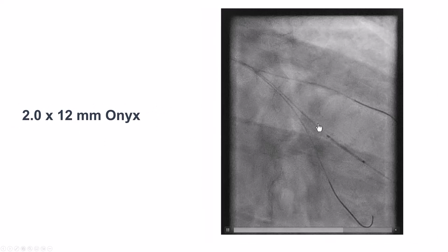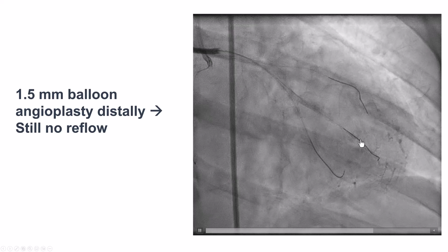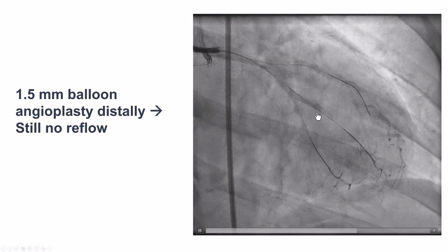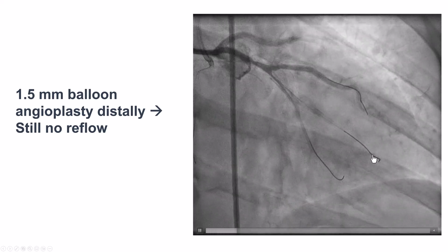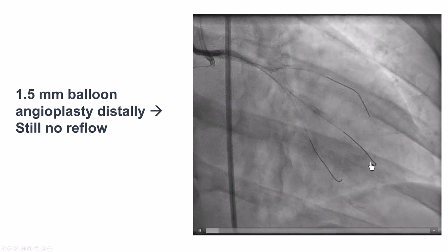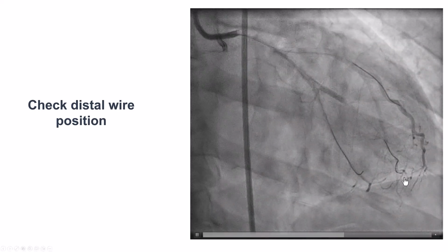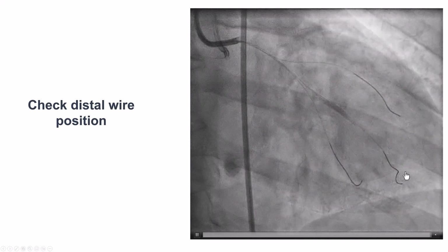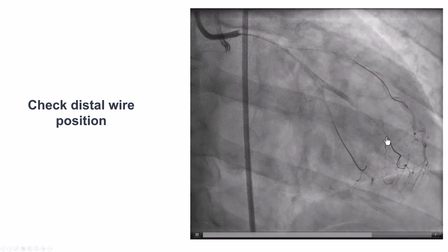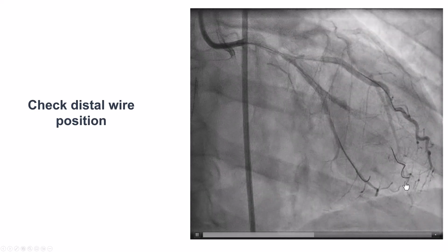So we placed another stent to cover that, and to our surprise, things got worse. We still have no flow going through. So clearly what we thought was going on was not correct. And then when we looked more carefully distally at the position of the guide wire, it looks maybe a little suspect. So we did some more injections in a different projection, and now we see here that actually the guide wire seems to be outside the true lumen. So the problem all along was that we had never crossed into the distal true lumen, but that the guide wire has remained in the subintimal or extraplaque position.